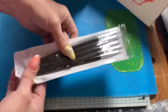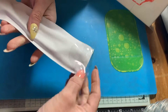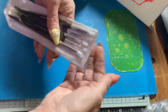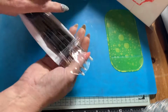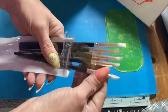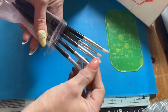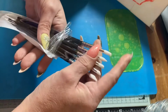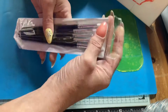I've got some of these tools. I've got one, but it's a really big fat one that comes with the foils that I got. I didn't have a lot of luck trying the foils, so I'm going to do a couple of them soon. And I wanted better sculpting tools to push them in place. So we'll give a go with them very soon and try the foiling, because I didn't have much luck with it. And I do want to get the knack of it, because I like the foils. They're pretty, aren't they?